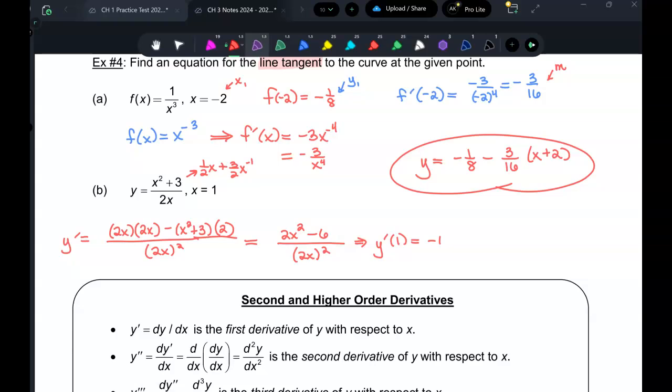Okay, how about our y1? So y of 1. So plug back into the original. That's going to be 4 over 2, which is 2. So my tangent line is going to be y equals 2 minus 1... But you add. It'll be y1 plus m. Oh, okay. All good. Again, if you didn't put the 1 there, I don't really care. If you want to distribute, go for it.